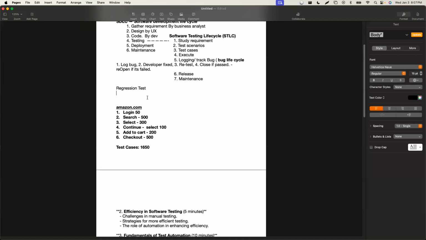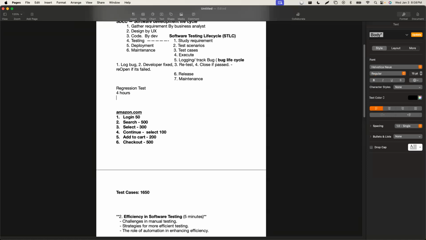So with automation, if you really want to shave off time, you can do as much as you want to. Your manager should come and tell you, hey, I want these 1650 to run in under 4 hours. It's about what you want and your team wants and your manager wants, right? So let's say 4 hours is the requirement. In order to fit the requirement, you have your 1650. Let's say the 1650 takes totally, let's say 40 minutes. Oh, sorry. 40 hours or whatever, I don't know.